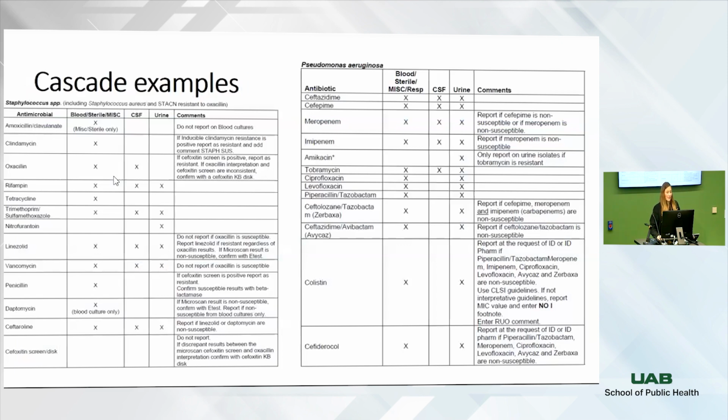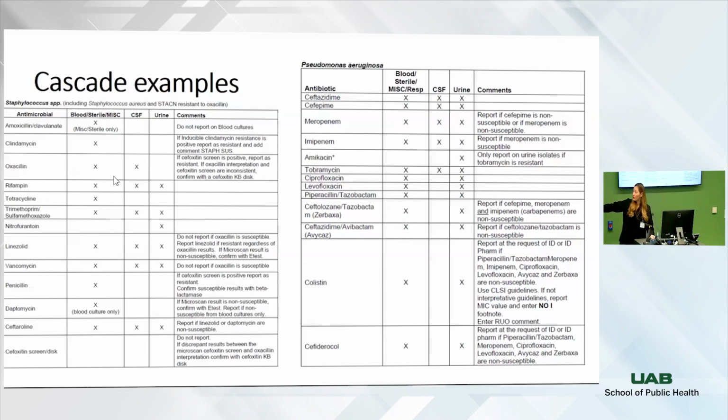So I'm actually going to skip ahead a little bit. These are some examples of cascades that we have worked out in our lab for reporting purposes. You can see there's a lot involved based on the source of the infection and then whether other antimicrobials are resistant or susceptible or not. So we employed these cascade examples. When I first came to UAB, we weren't doing anything like this, but we had a very high antimicrobial usage rate compared to other institutions.